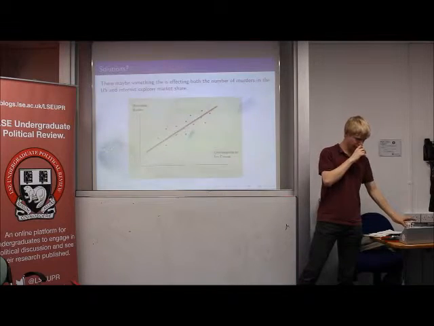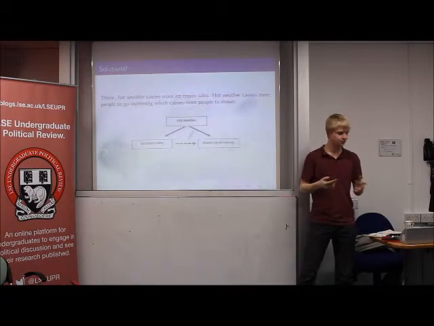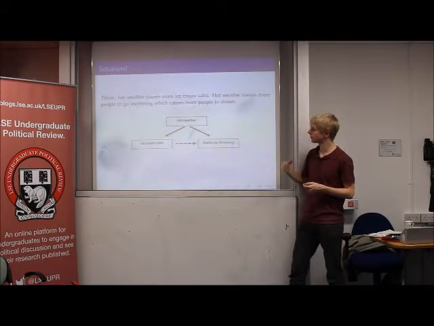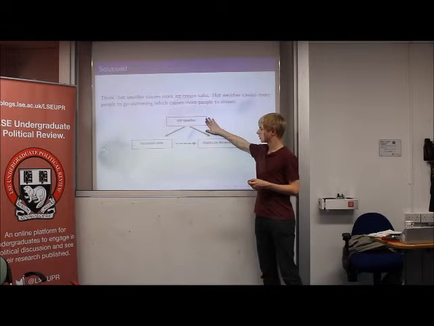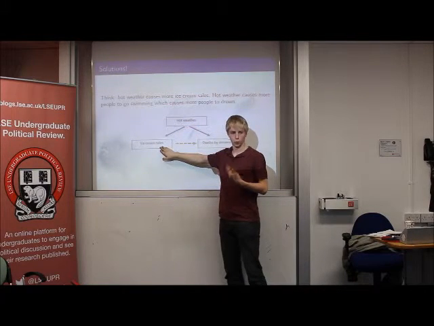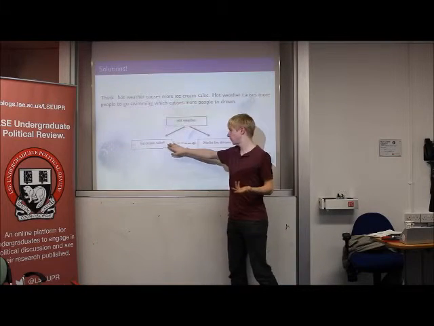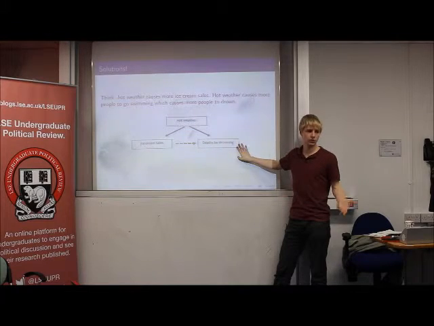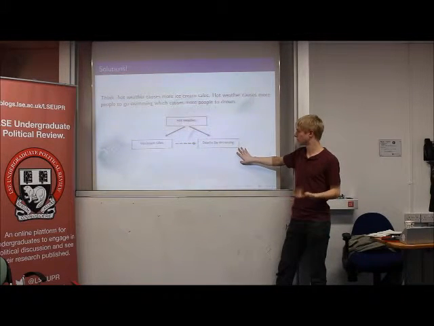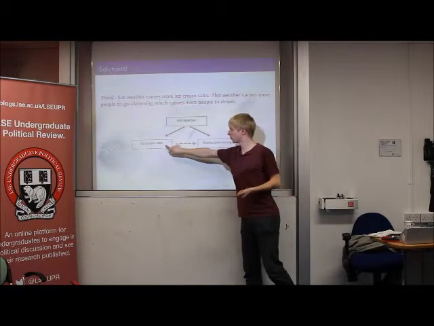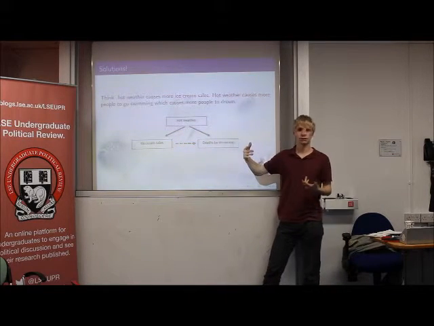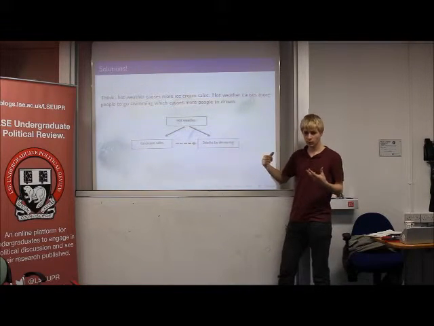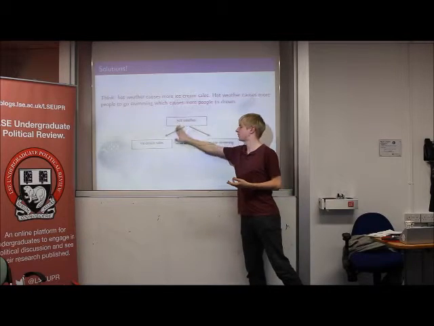So we think that there's some other variable, and we can visualize this in this way. We think that hot weather causes higher ice cream sales, because people eat ice cream when it's warm. And we think that the weather getting hotter causes more deaths by drowning, because more people go swimming and therefore more people will succumb. So when we're just using these two things in our regression, we're seeing this arrow, ice cream sales, deaths by drowning. But in fact, there's this third variable that does both.